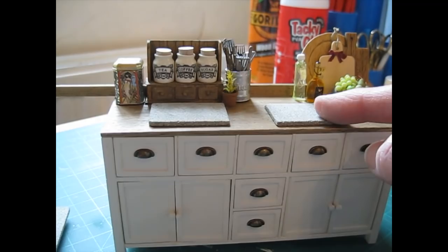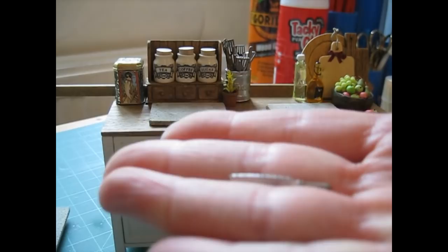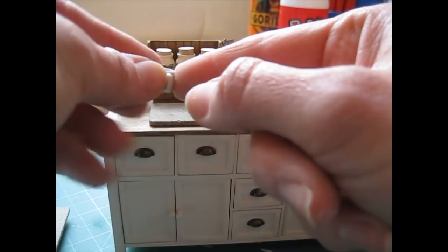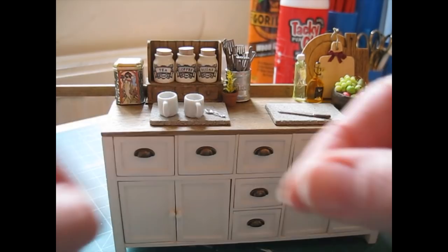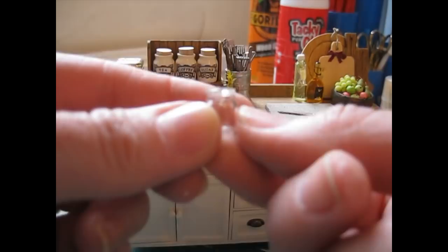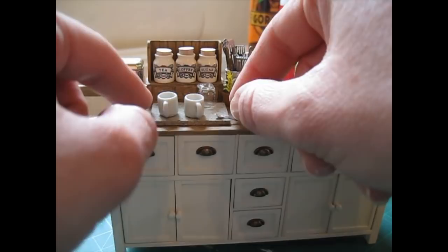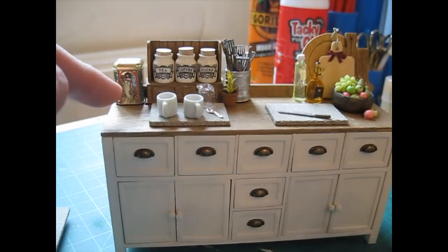So I want to make a cut loaf of bread to go on there, and we'll use polymer clay for that, and I'm using one of the metal miniature knives that we painted, if you remember, in one of the earlier tutorials. So that will go on there. And then on here I'm going to have a couple of coffee mugs ready, and a little spoon. And then what I've actually got in my real kitchen at home is a little glass jar with my peppermint tea bags in. So we'll also make some tea bags and we'll have that on there as well. And maybe we'll do, I don't know, a little plate of biscuits or something, or a packet of biscuits anyway to go on there, or some chocolates.